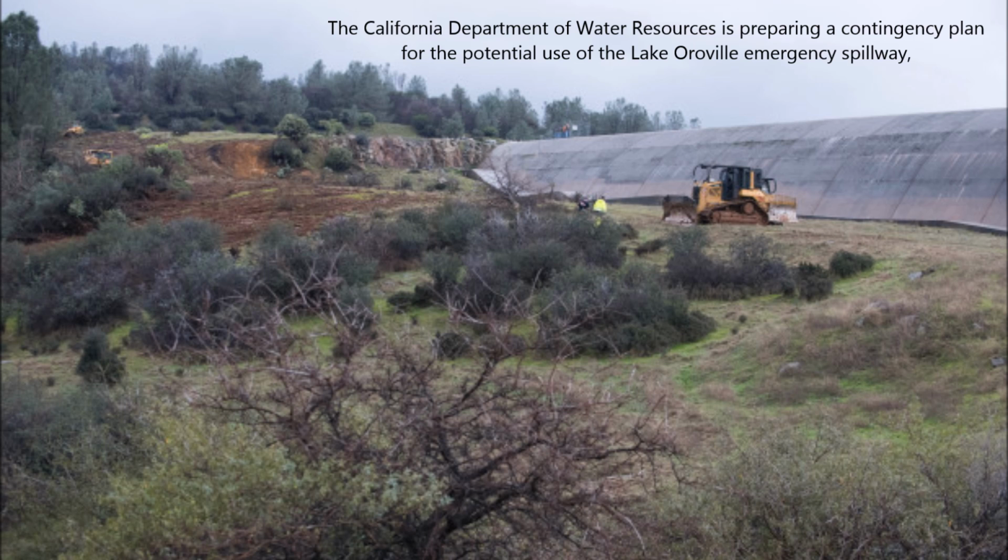This event is going to happen. It is going to overspill. They have no way to control it. They think that this spillway is going to do it safely, but this can quickly get out of control. They don't even know if there's any cracks under the emergency spillway there. It hasn't been used since the 60s. What's really under there? And if the water starts going in a different way, that entire dam is coming down.